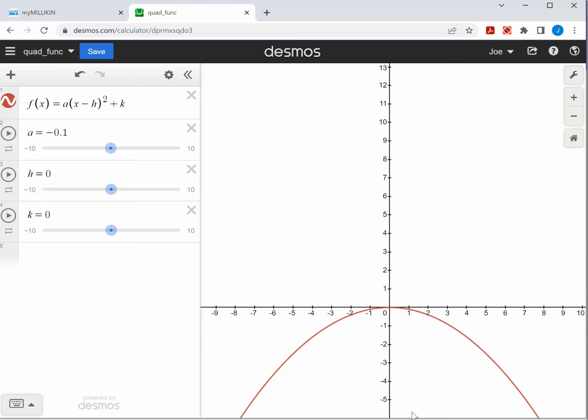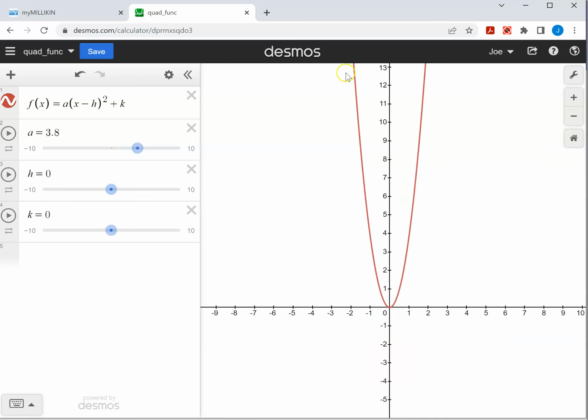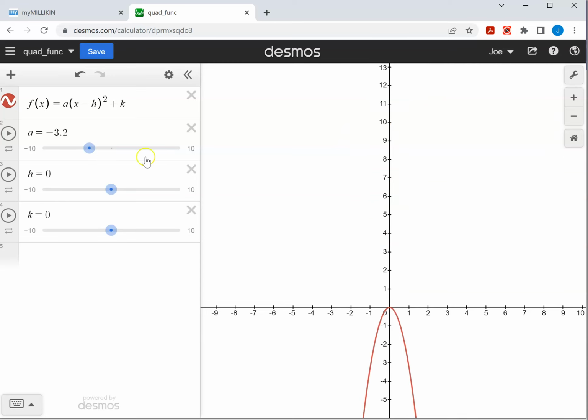We refer to that as opening down. So here, when that a value is positive, the parabola is opening upward. That's what we refer to that as. If we make it negative, it's opening downward. Okay, so that's what the negative sign tells us. Notice again, though, if I ignore the negative sign and make the a's bigger, that graph is getting narrower and narrower. Making the a smaller makes it get flatter and flatter, just like it did before. So that's the different effect that each of those has on the graph of the parabola. So let's see if we can summarize that.